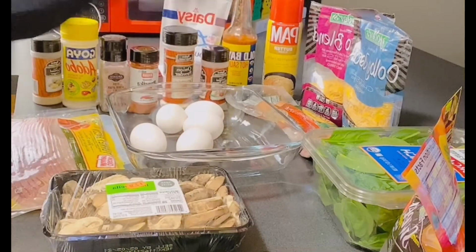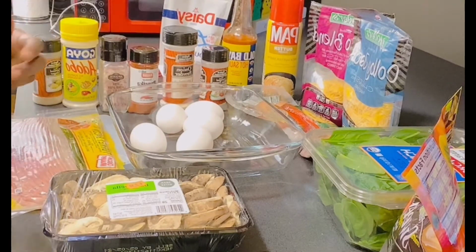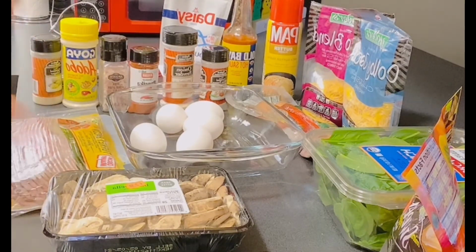So this is what we're going to do. In a minute, we're going to come back, and I'm going to have the vegetables and the sausages cut up. And we're going to get ready, get them on the stove and get them cooked. Okay, so we can get this omelet casserole together. All right, guys, 1 second.